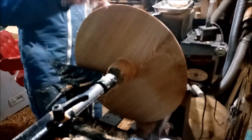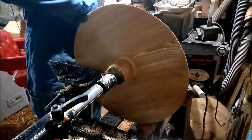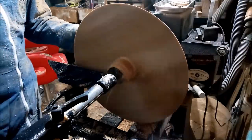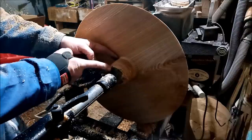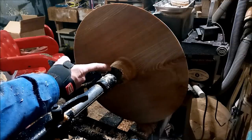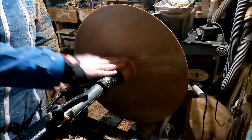See if we can actually crank on that. If you know something's going to go wrong with a bowl, get rid of it before it happens. And I knew that was going to crack, so there's no sense in leaving it there. Now, I just left that part there to show you how much I actually took off. I threw a ruler on it, it's 2 inches. I dropped the bowl by 2 inches. Now, before I start hollowing, I'm going to get rid of a lot of that.